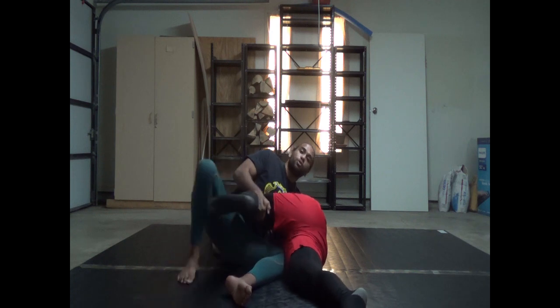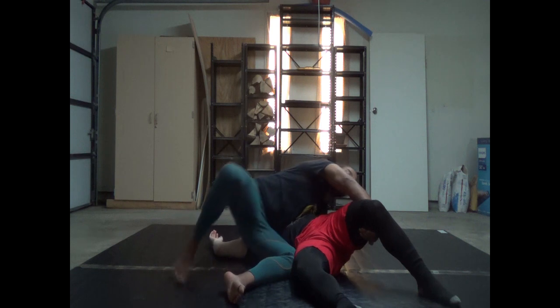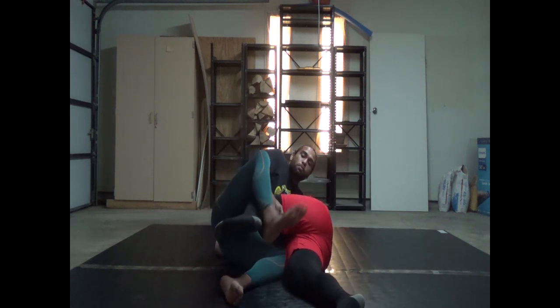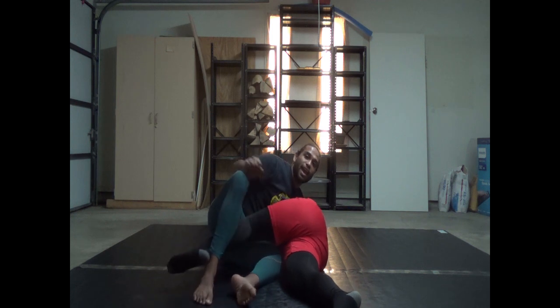Don't try and hold this with your arm. He's going to be able to bring his foot right back to where it came from. I'm not strong enough to fight that. His legs are way stronger than my arms. I use my ankle to control his ankle, and now there's no way he's pulling me back there.